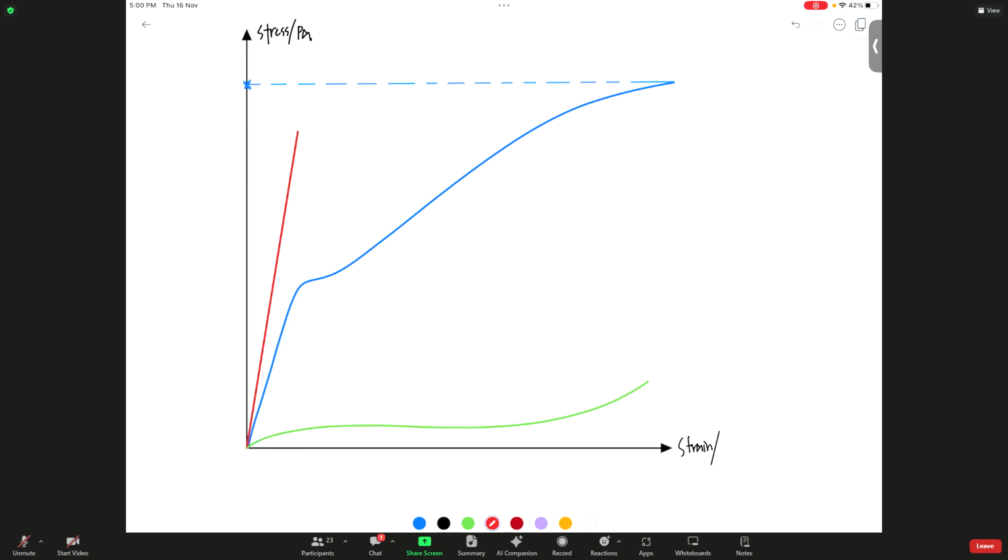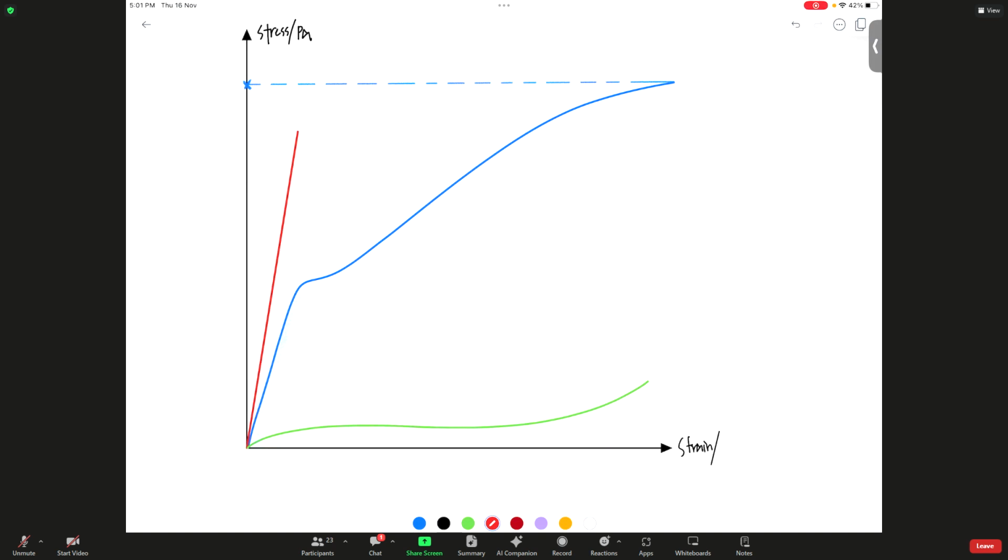Now comes the one that students struggle with. Okay, can you tell me which material here is the toughest? What does toughness mean? I was giving an example of a sponge. Did I talk about the sponge, right? Or like the soles of your shoe, you can bend it a lot till it goes back, right? That's very tough, right? So students get confused between tough and strong. Tough and strong are not synonyms.